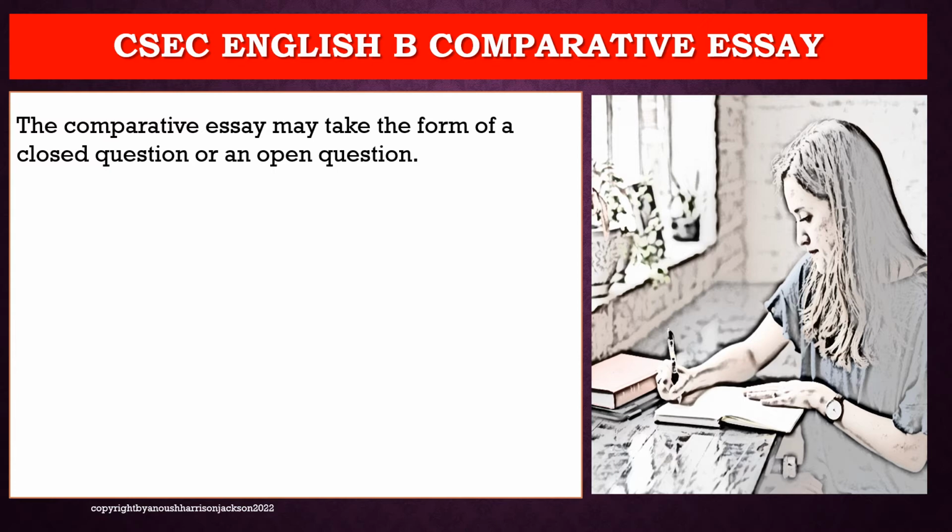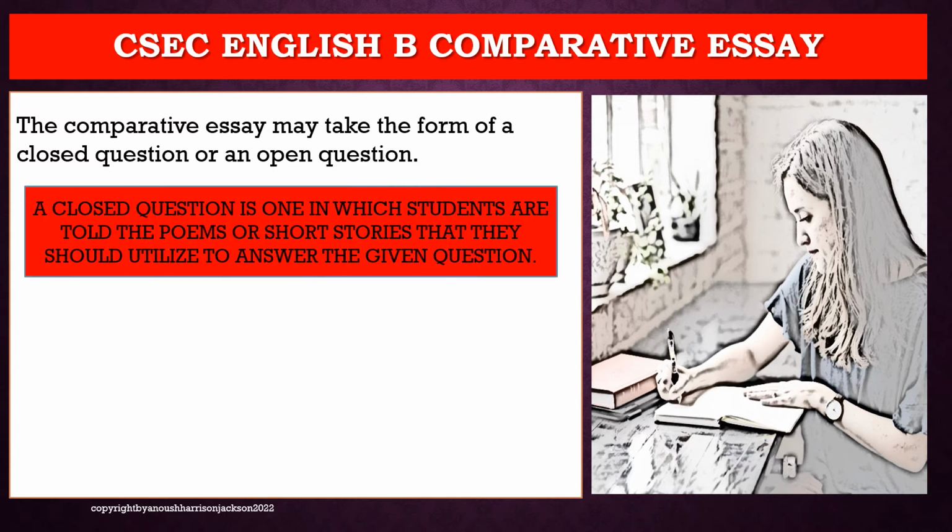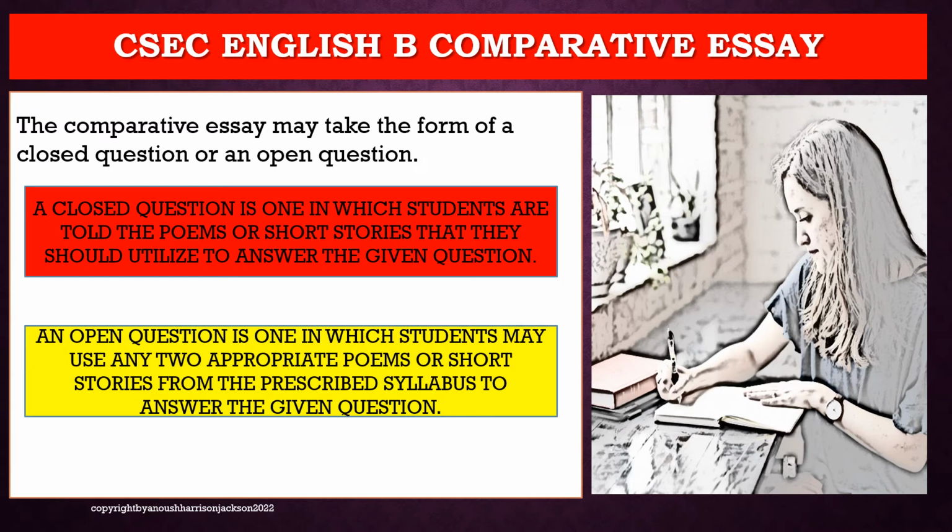Do you know what a closed question is or an open question? A closed question is one in which students are told the poems or short stories that they should utilize to answer the given question. Were you thinking along these lines? An open question is one in which students may use any two appropriate poems or short stories from the prescribed syllabus to answer the given question.